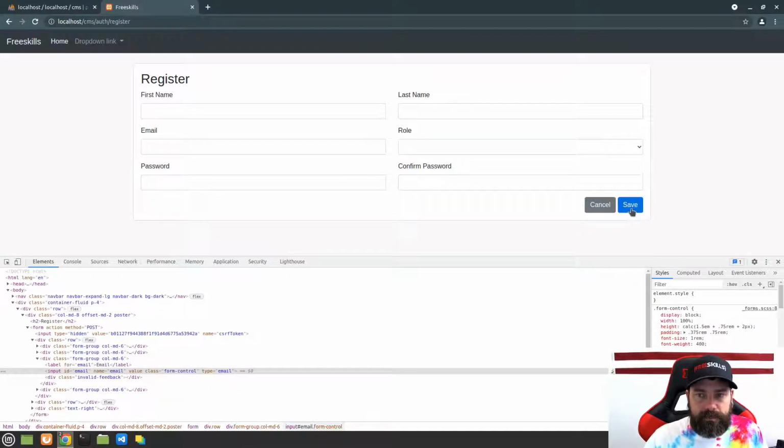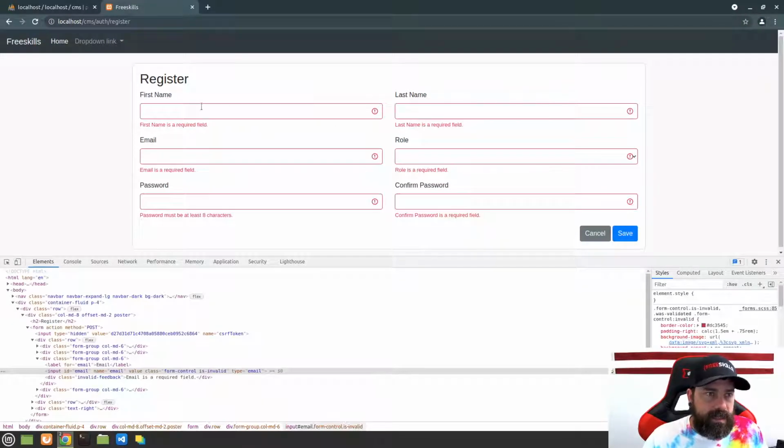Sorry about that. Hit save. Now it says that this is a required field, but if I put in a string here and hit save, it'll say that the field must be numeric. So let me go ahead and put a numeric value here, like 1, 2, 3, and hit save. And now you can see that that passes. So it has to be a numeric value for that to pass.